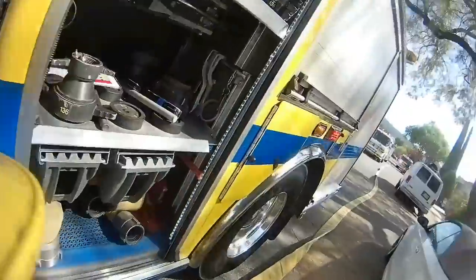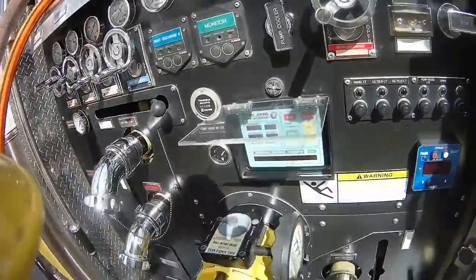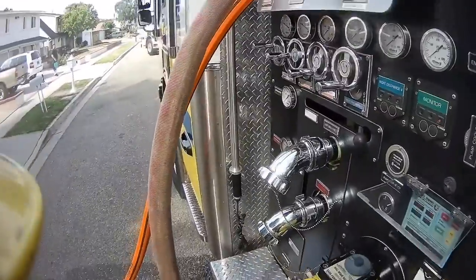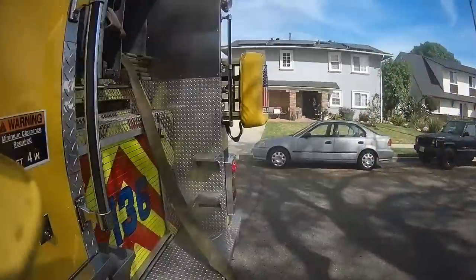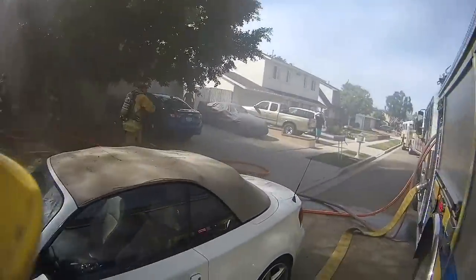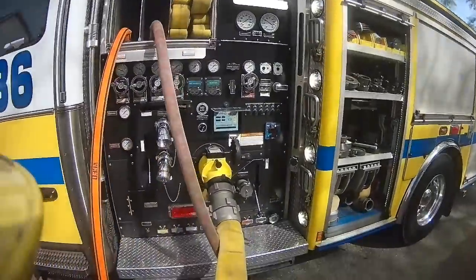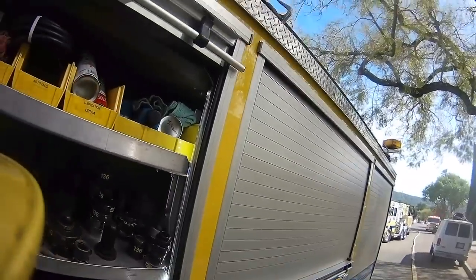Go ahead, 47, Medic Engine 47. Traffic control for Truck 147, you're going to be assigned to support. Fire attack is Captain 136. Medic Engine 47, go ahead for 47. Okay. I'm going to need one of your personnel for smoke inhalation at the ICP.